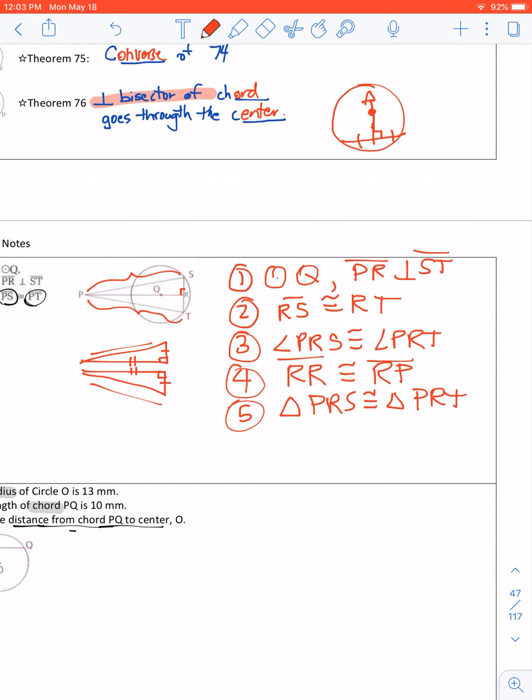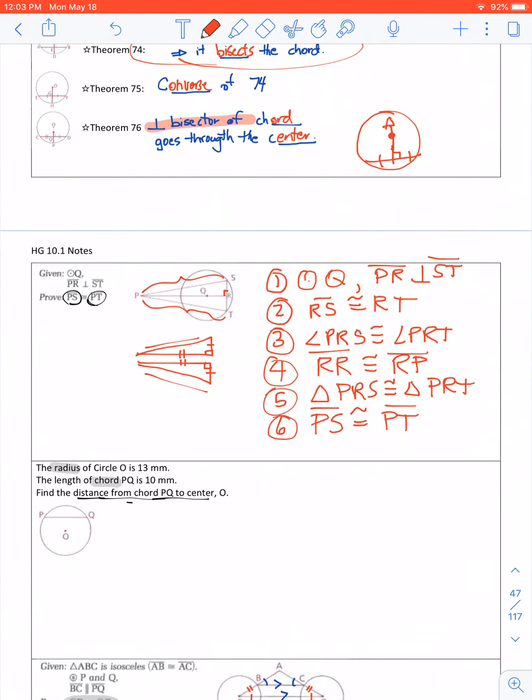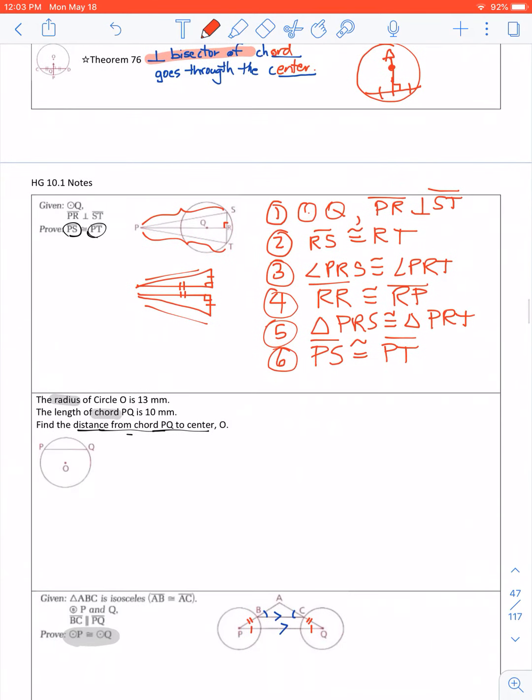This is a really good review, by the way, for our final exam. Going through some ideas, concepts, more on that later on. Six, then by CPCTC, PS is congruent to PT. So very average six line proof. Hopefully, you got the definitions down there as well.